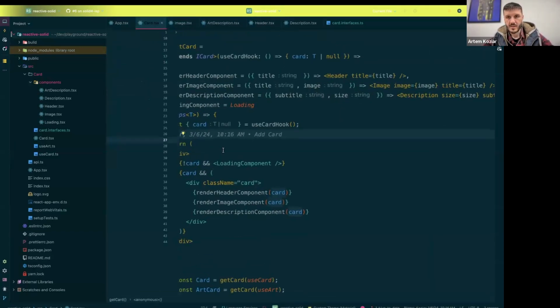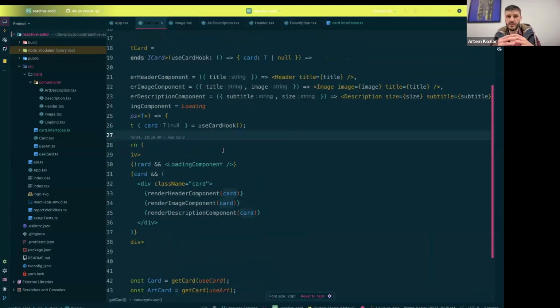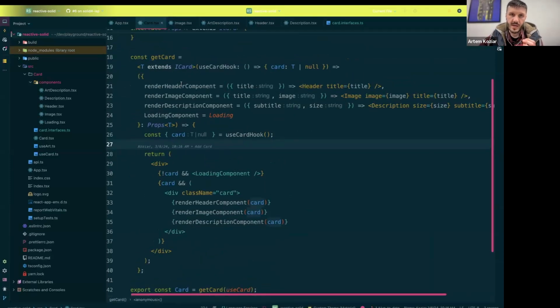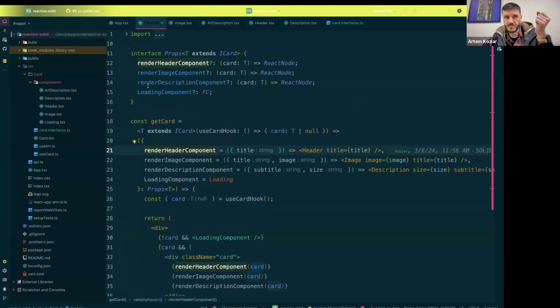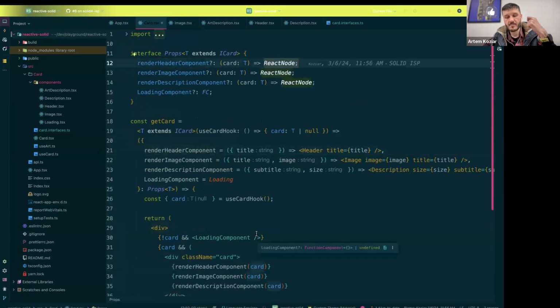And how can we do it in our card, you would ask? Because now we can somehow put generics into our component, and it's impossible to do that when we work with pure components in our props. So to do so, we need to work with React nodes without any props.